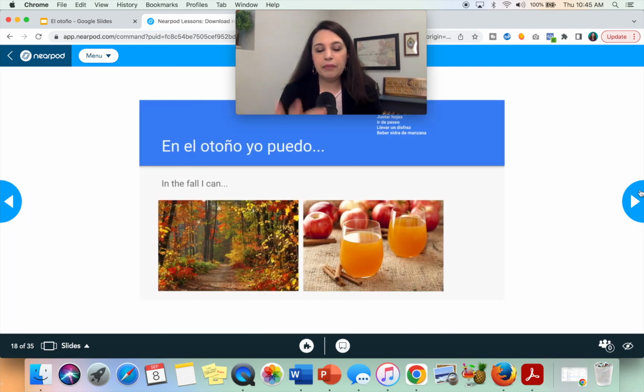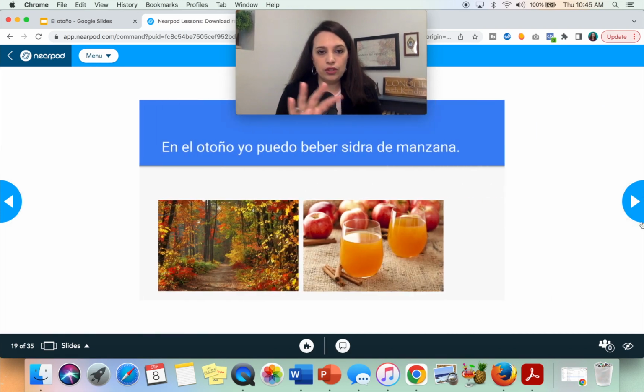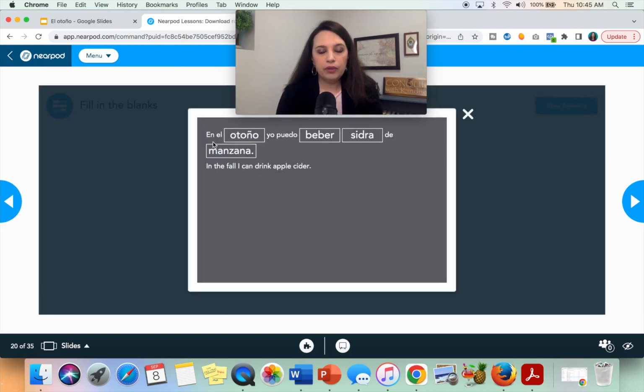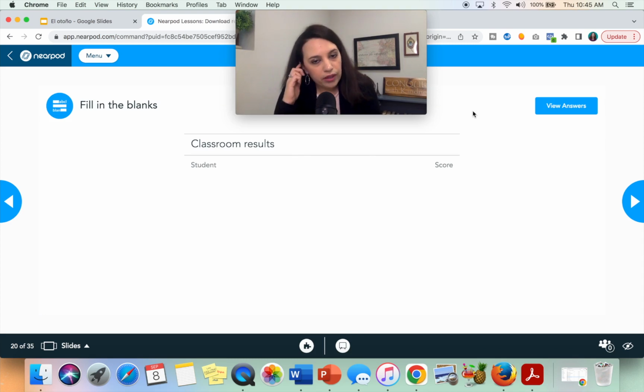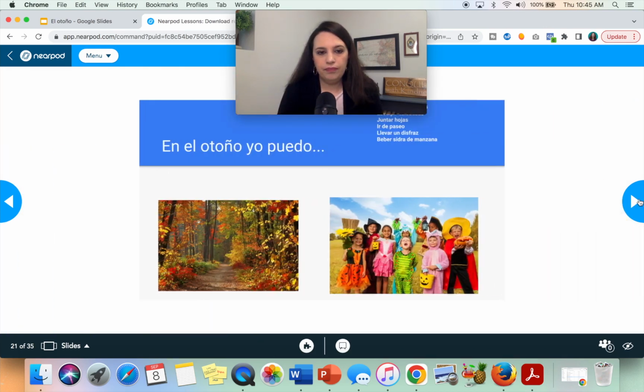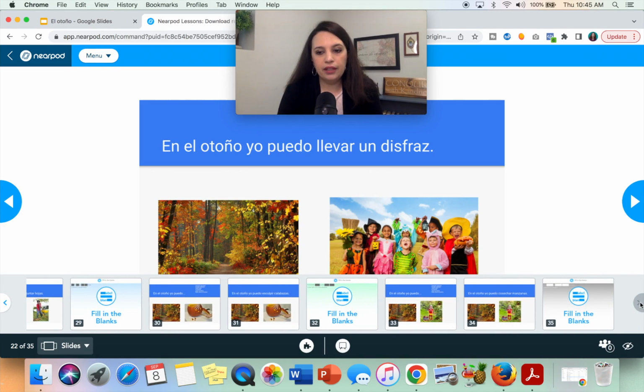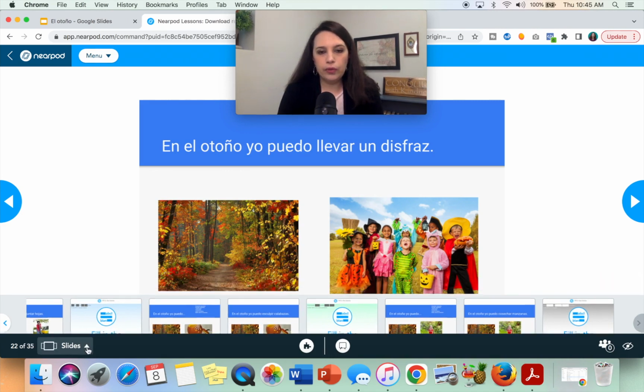Now we're going to start the reading, but here between each sentence, they have to do a fill in the blank. So they will fill in the correct Spanish words, and they have the reference for English below. So this really helps them with understanding and seeing how the language may be a little bit different and seeing where each word goes in the sentence. It's really good grammar practice in context. And then we go through the whole story again, and between each one they have that fill in the blank, which is similar to a close reading.